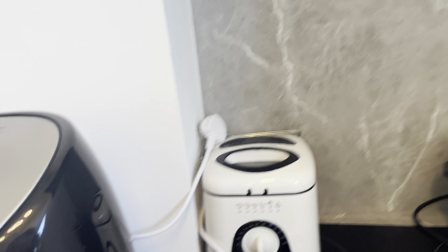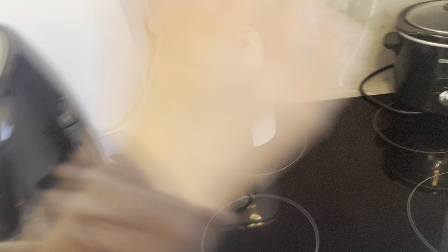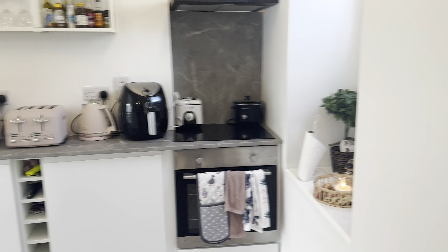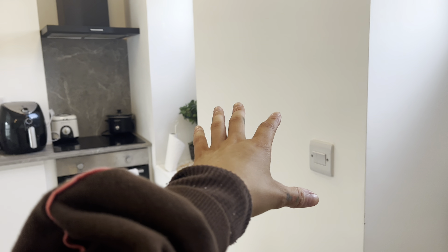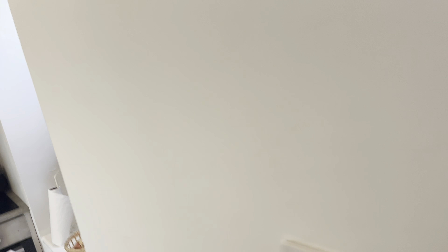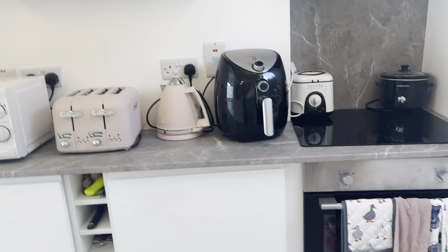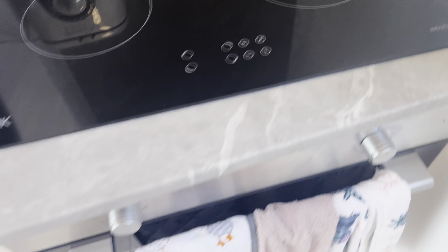So this is my kitchen — I need help, comment down below! I have so many bits and bobs and it's such a tiny kitchen. I don't know what to do with the storage, but I'm thinking of putting shelves in here. I just don't know whether it'd be too bulky when you walk in.